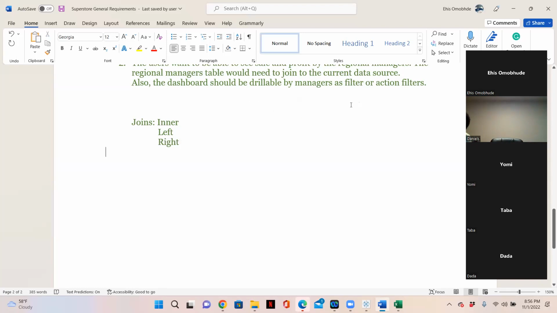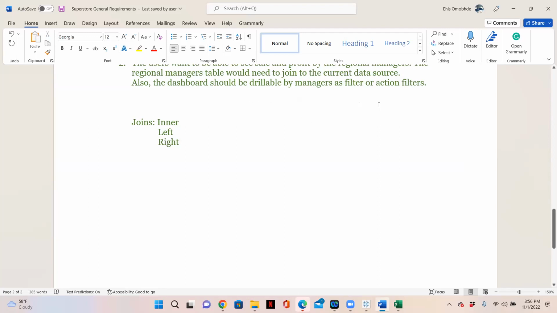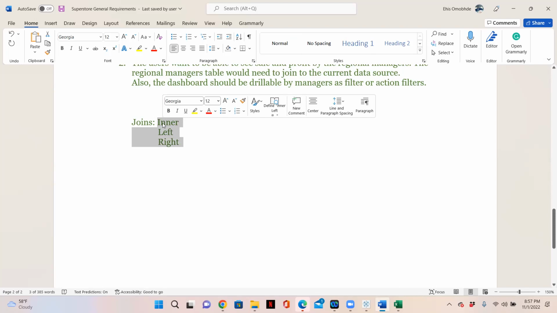Inner join means you are bringing in data where you find the matching value in one table and in the other table; you only bring in the matching values. Left join just means you are pulling the left table to where it's joining in the other table. I'm going to demonstrate this, but just know that we have 3 types of join in Tableau.